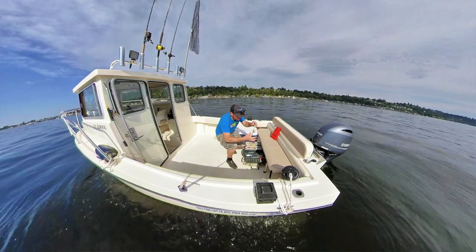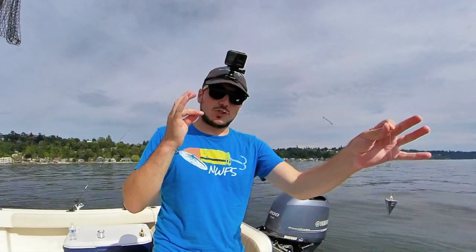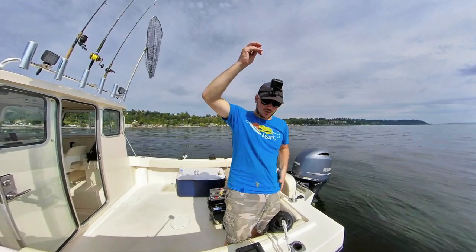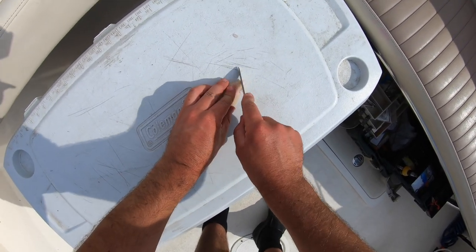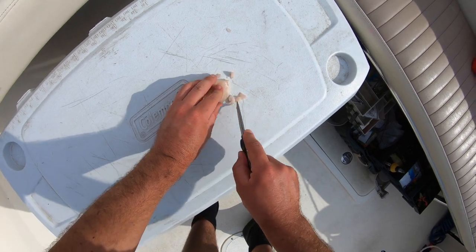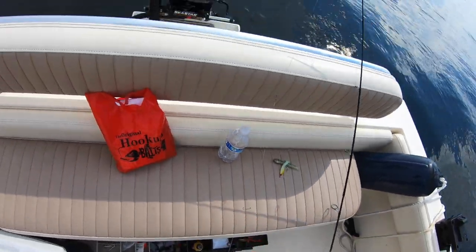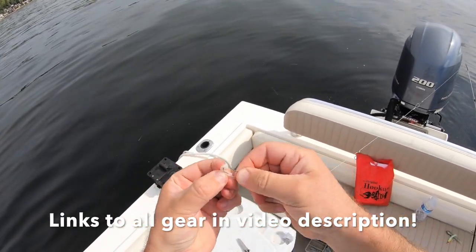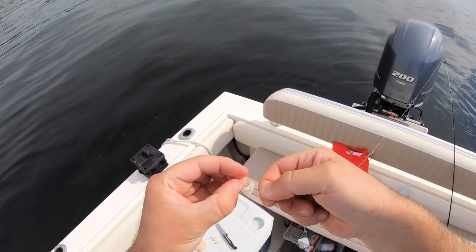I just tied up a high-low rig — there are two hooks on this rig, the high and the low hook, that we can throw some bait on. I've got some squid with me, and at the bottom you've got your weight. Here's some frozen squid I caught probably a couple years ago — it makes great bait. For perch we just need really small pieces.